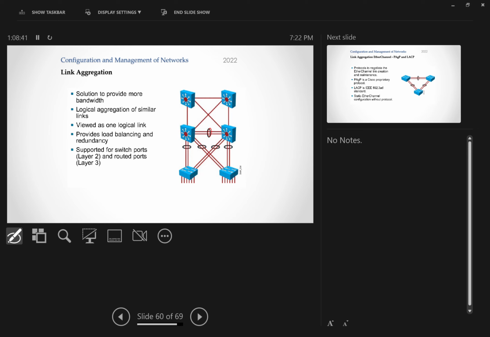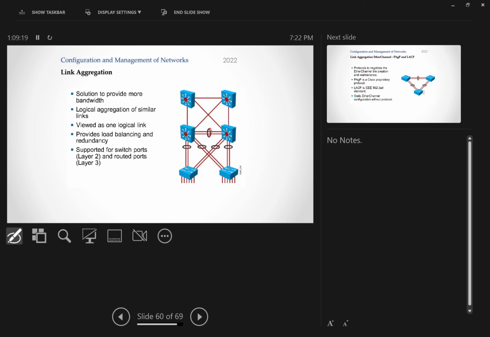Otherwise, I could have a loop problem. So I have a protocol that does load balancing between the two links. But when, for example, I have a broadcast, that frame only leaves through one of them. And when it arrives here, for this switch, it is the same as if it has arrived also in here. So in the flooding mechanism itself, it won't send the frame back, because in flooding we never send the frame back through where it came.